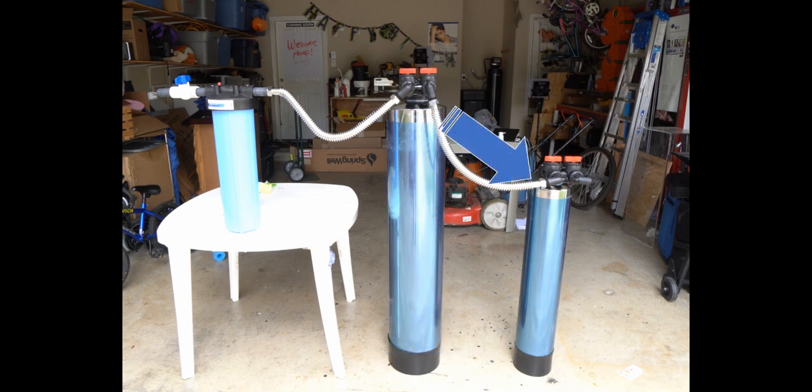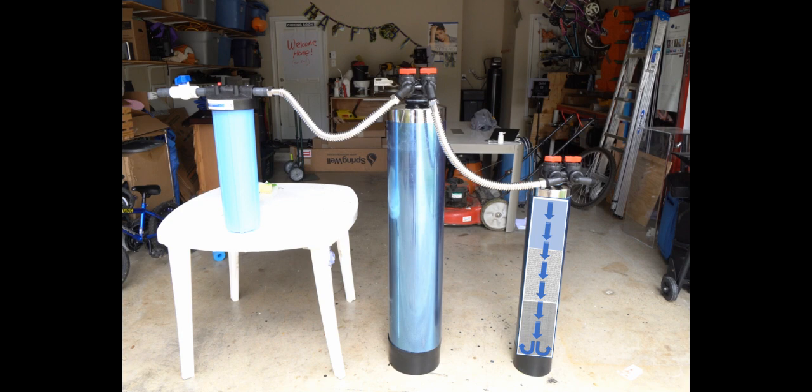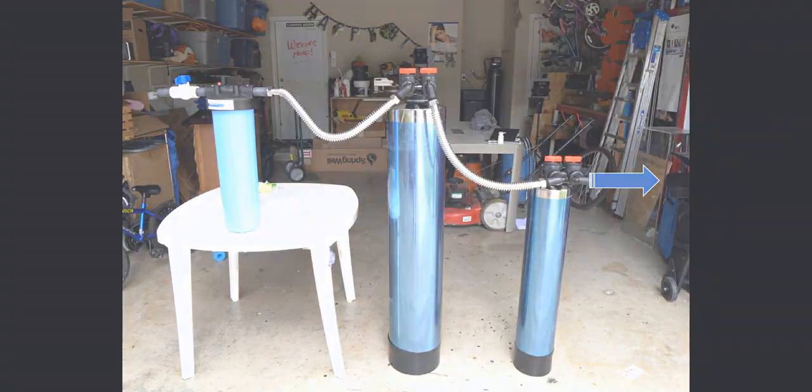From there, the water will then run into your softener, or it's also called a conditioner. And basically, anything that made it through the first 2 stages is now neutralized, so that it doesn't become scale or buildup on your fixtures. Essentially makes your water soft.